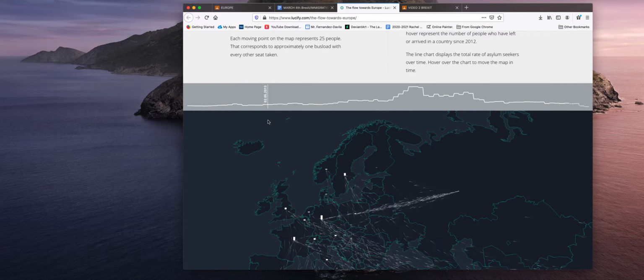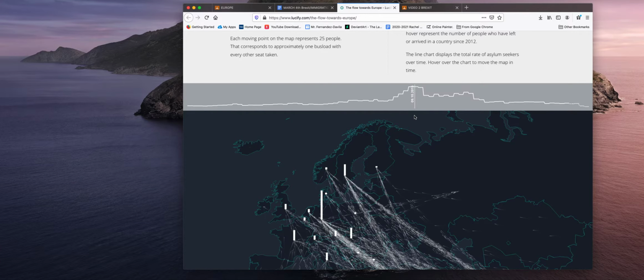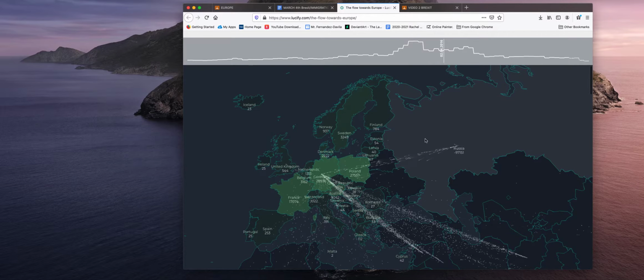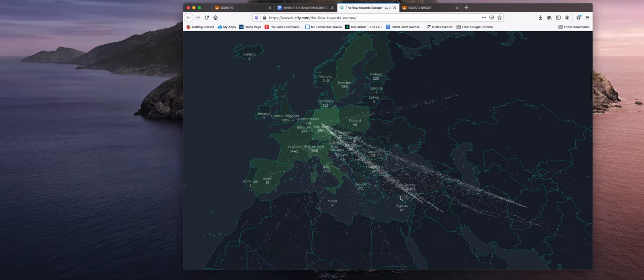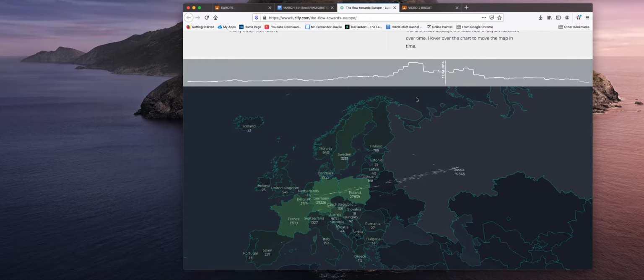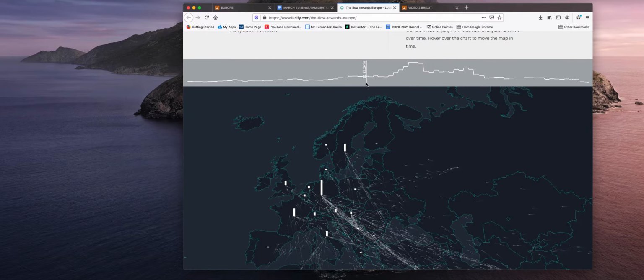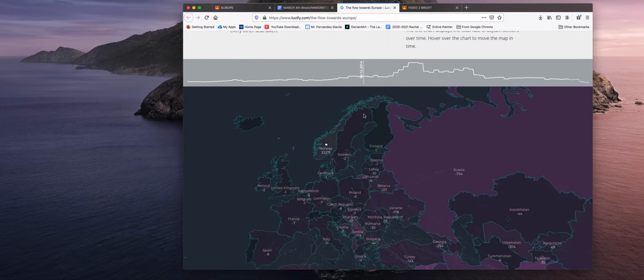Can you see? 30 May 2013, I can move it to different dates. This peak here is 7th, 9th, 10th of October 2016. So you can move the timeline here. And as you move that timeline, this map shows clearly, this is incredible, the flow of refugees. So if I want to see how was the situation in Europe in, let's say, December 2014, I leave that mark here and then move my cursor down.